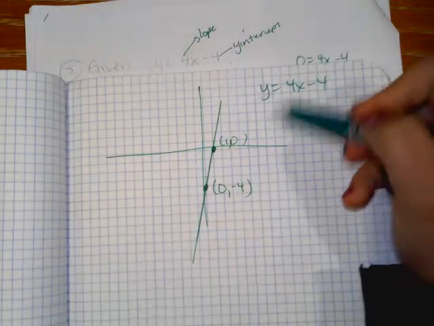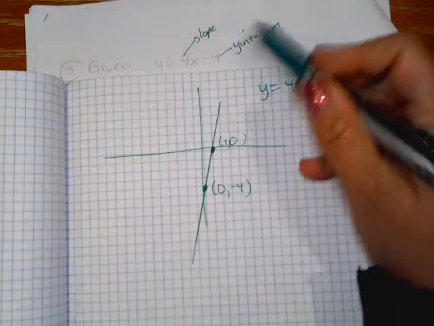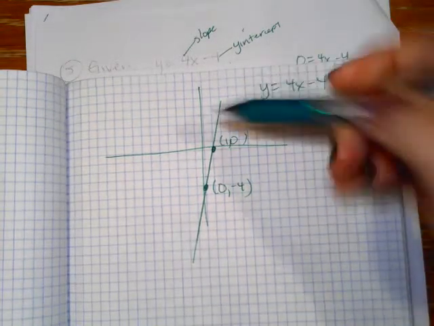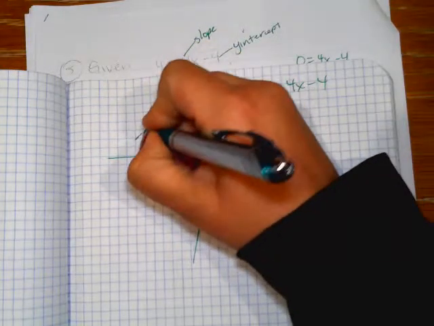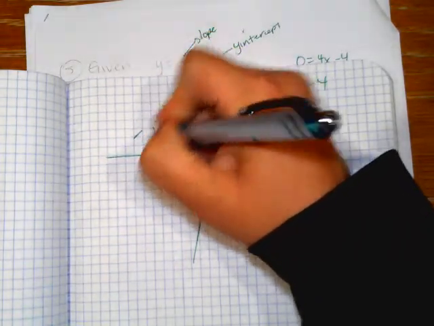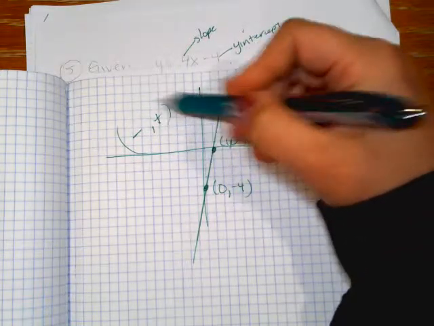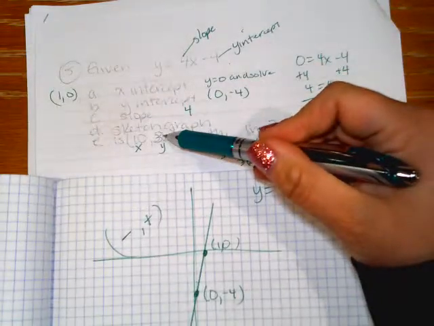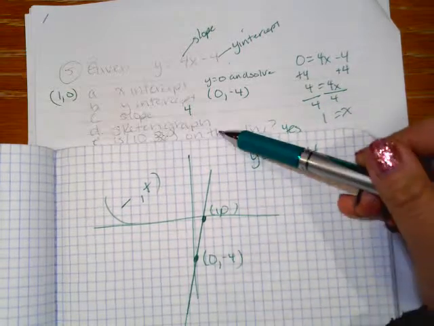It also makes sense with our graph, certain things, just to help you out. (10, 36) is going to be up here in this quadrant. Okay, this line's constantly going up this way. It should not be a problem. If you had something like a negative x and a positive y up here, you could tell right away that something like that would not be on this line because it's not going to be up here in this quadrant at all. This line is going to continue in this fashion.